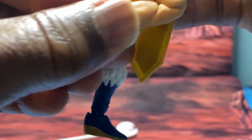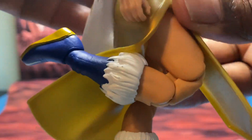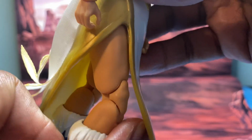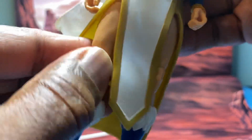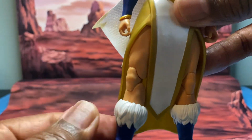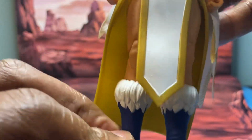So you do get a double hinge knee, which I would say you probably want to bend there first, the lower part, and then bend at the top part. But you would have to go on the outside of the skirt to get that full bend, which I doubt that a lot of us are going to be having her pose that way. But I just wanted to show you guys that you do get the thigh swivel, which I don't mind if there's a cut there at the top of the thigh because it's hidden. So aesthetically, it looks good. If you turn her leg out that way, you won't see a break in the sculpt. So I can live with that. That's good.